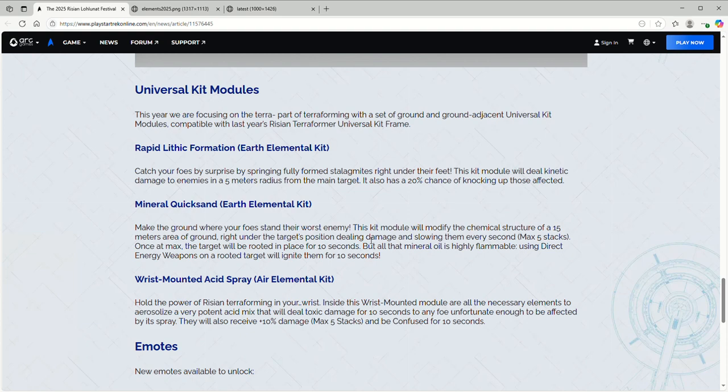Oh yeah, that's another thing. The mineral quicksand one doesn't actually say what damage type it is. So, rapid lithic formation is kinetic damage. I would probably have made it physical instead of kinetic, but whatever, it's kinetic. Wrist-mounted acid spray says that it's actually toxic damage, which, okay, cool. Certainly not the only thing in the game that does toxic damage. Heck, one of the other ones is even wrist-mounted. Yes, I'm talking about that Kintari device.